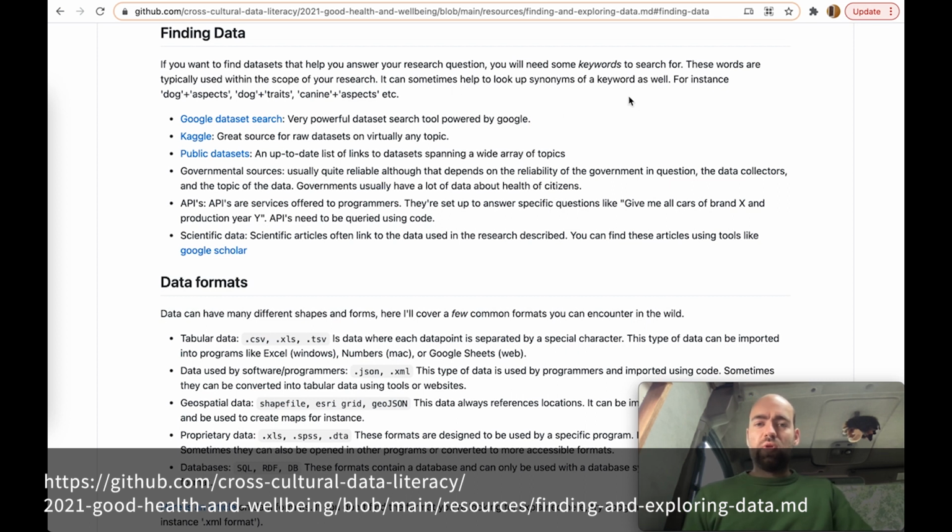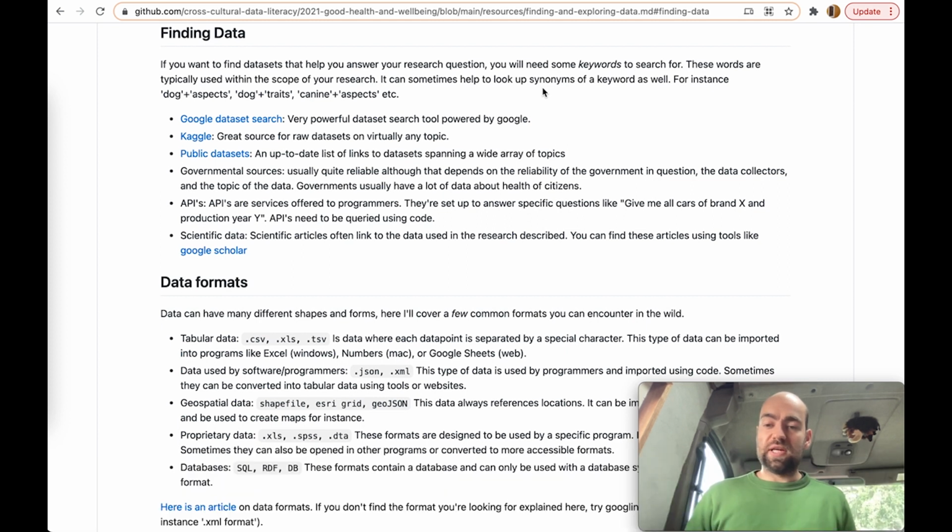To actually go looking for data, I'll need some keywords, some words to search on. So the words that are written down for this project are dog, breed, trait, characteristics, galgo, and pointer. As I've written down here, it can be useful to look for synonyms of a word. So basically the same meaning, but a different way of writing the word, like dog, or the more scientific name for it, canine. By doing that, you can make sure that you get all the data sets that are available.